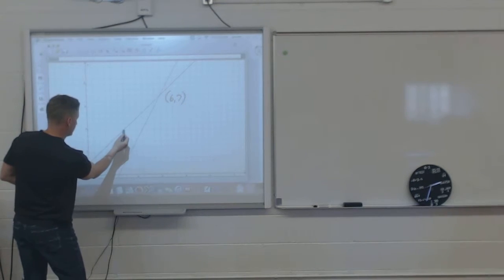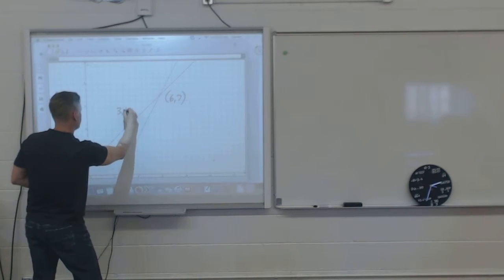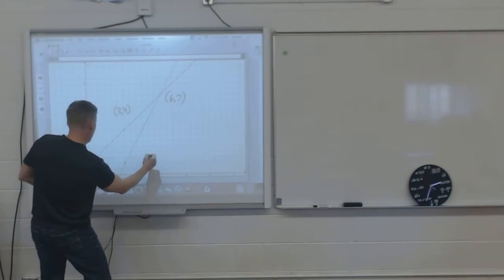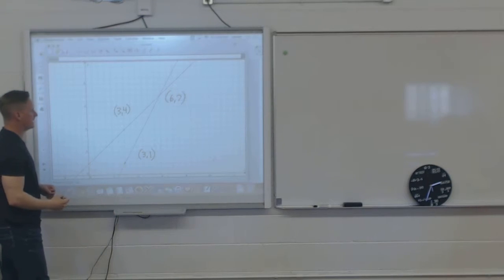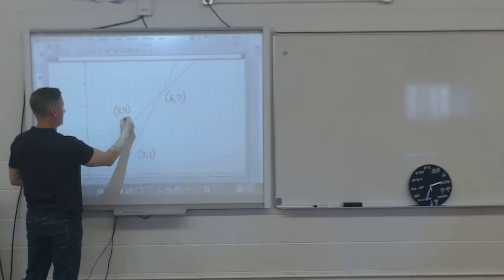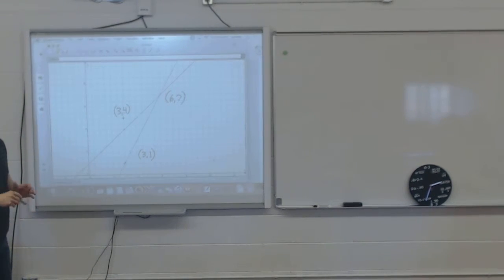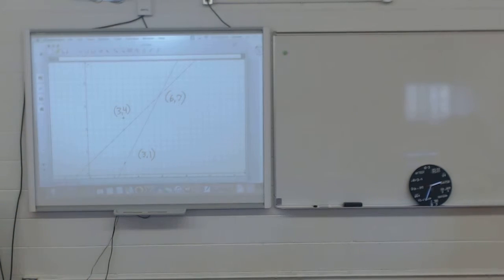Let's take this one right here. That is 3 and 4. And this guy right here is 3 and 1. So my new coordinate would be 3 and 5, which would be right here when I add them together. You follow what I'm doing here so far? Yeah. So I should list out all my x's and y's and then just show you how to add them together. But I think you can follow this so far, right? Okay, so now I'm just going to change my grid a bit here.